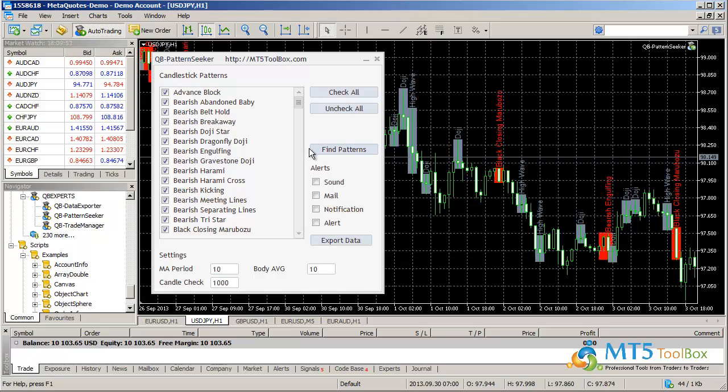And you can see how it displays the patterns in a very convenient way with vertical text above the candles, and the patterns are encased in boxes of different colors, which can be green for bullish, red for bearish, and gray for indecision patterns.